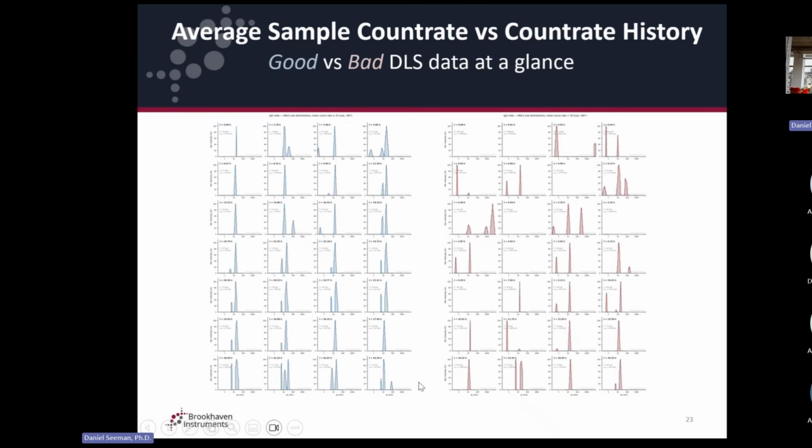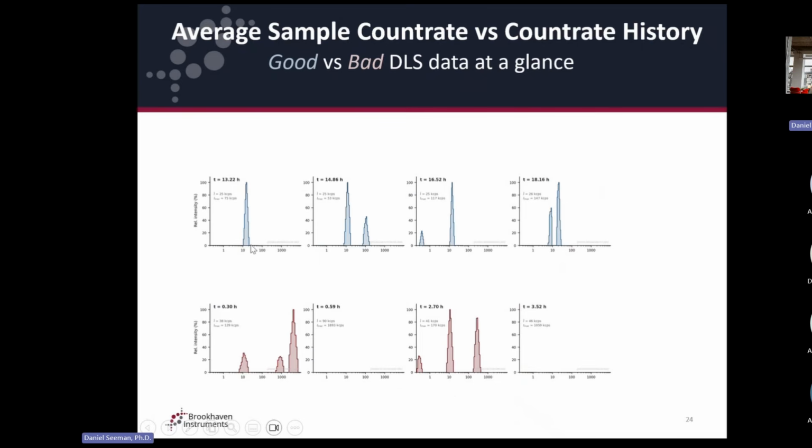And on the left, you can see over the course of time, we start off with monomer at the earlier times. We form a little bit of aggregate, but you can always see the monomer peak, even if it's not necessarily the only peak or the dominant peak. Zooming in on these, 13 hours in, we see a lot of monomer. We consistently see aggregate peaks appearing and disappearing. We do occasionally see smaller peaks, which could potentially be degradation products, or they could just be experimental noise.